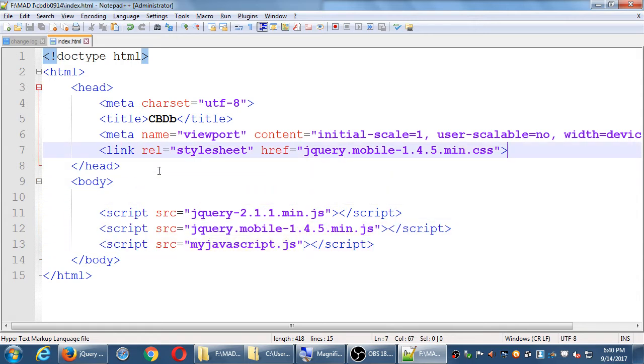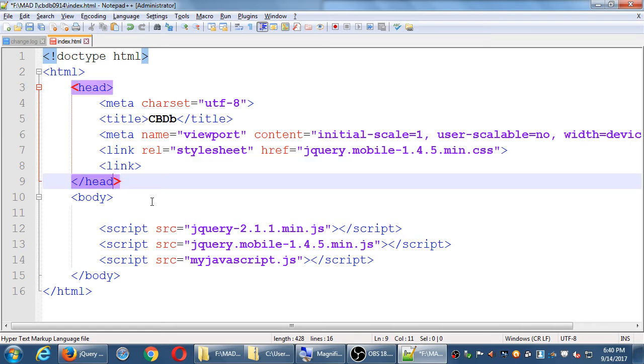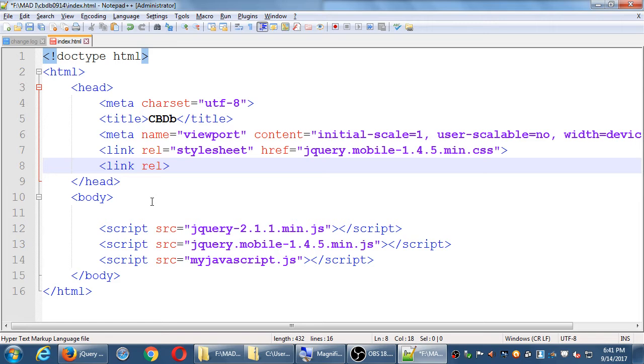In the same vein, I want to do the same thing for CSS. We were using the jQuery library CSS. I want to have my own CSS file, because then I'll want to add a custom font, colors, styling, alignment, all of that stuff. And it'll be in my CSS.css file. That file doesn't exist in the folder either. We'll create both of those pretty easily in just a moment.